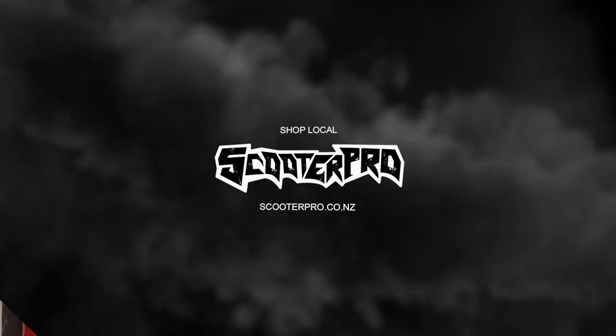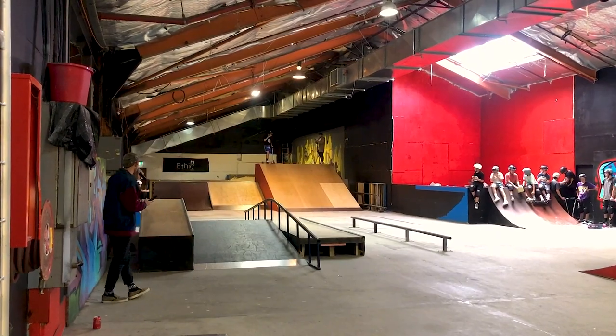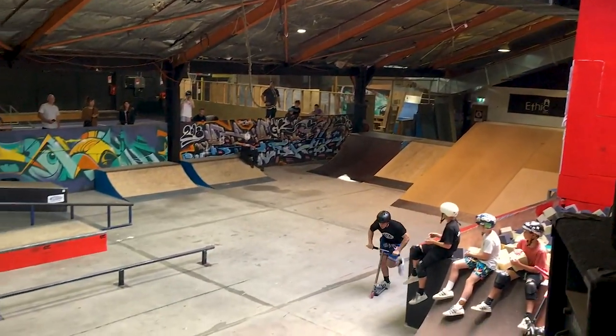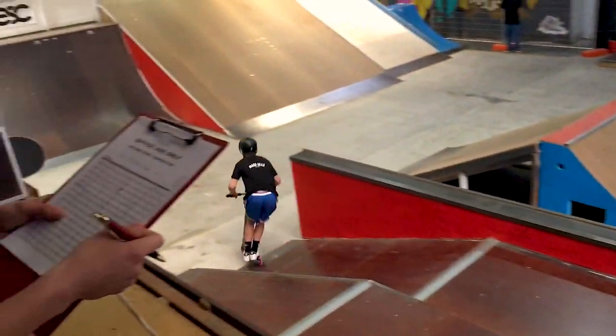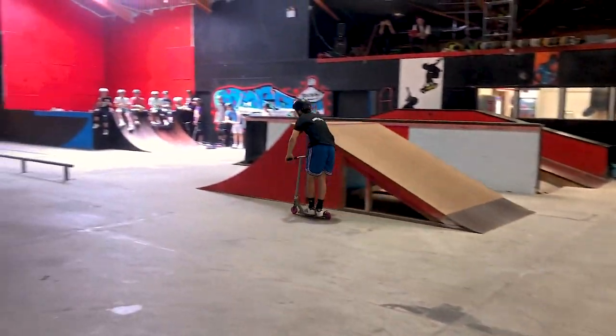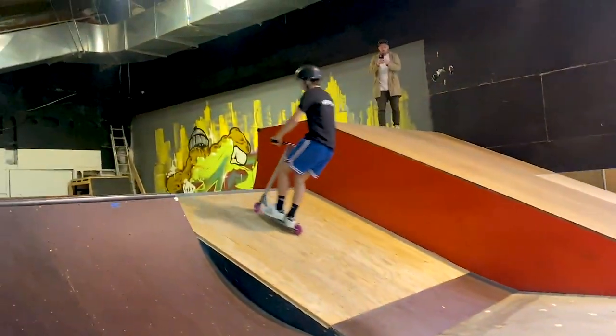Good job. Here we go, Colin. 40 seconds on the clock. Make them count. It's now or never. Here we go. Here he comes. To the quarterback. There it is. There it is. Ball slide on the rail. 10 down, 30 to go.